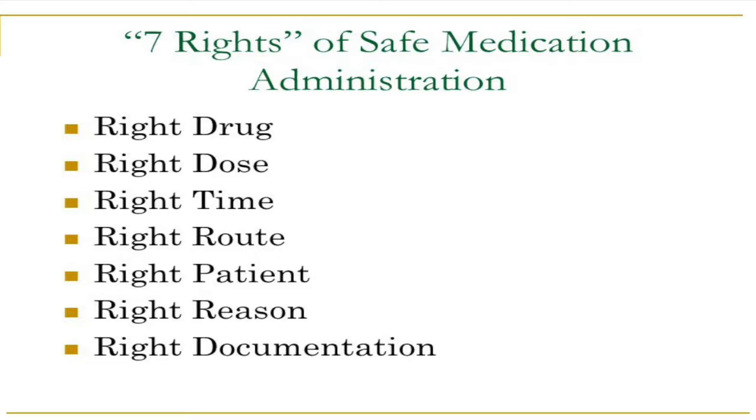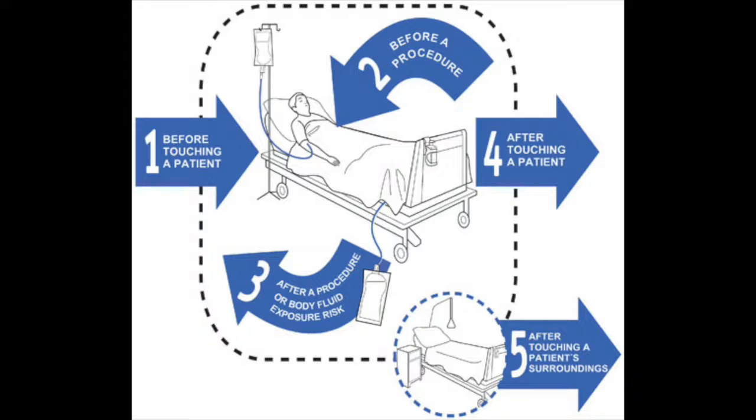This standard is used in conjunction with Standard 5, Patient Identification and Procedure Matching, to adhere to the right patient component, ensuring medication is administered to the correct patient as stated by the medication chart. It is important to educate the patient about the drugs and refer to the medications handbook to understand their drugs' pharmacodynamics. National Safety and Quality Health Service Standard 3, Preventing and Controlling Healthcare-Associated Infections. This standard encourages the use of aseptic practice and hand hygiene within healthcare settings to assist in decreasing the spread of infection. To manage and prevent infections, the 5 moments of hand hygiene should be used.